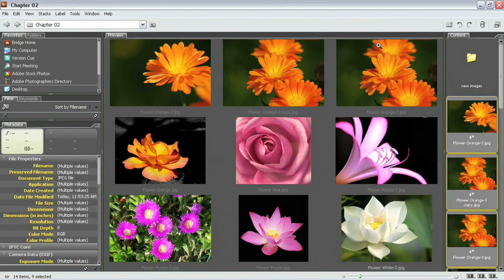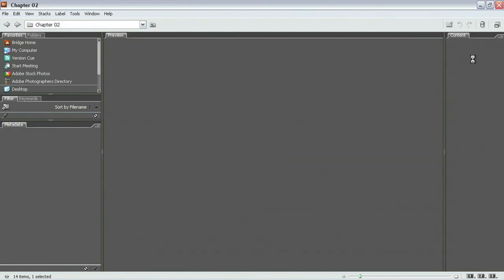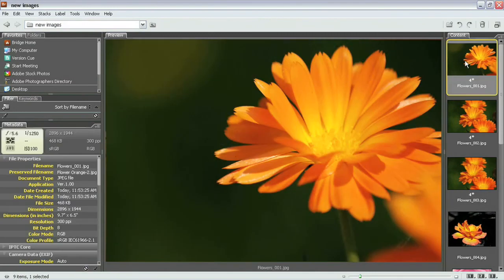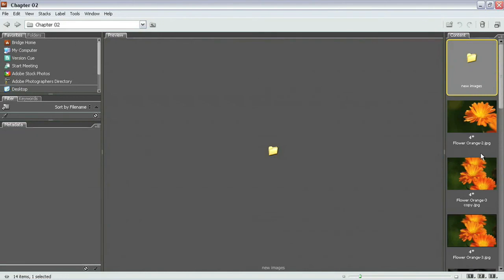Bridge goes through, it renamed them almost instantly there. You didn't really see anything happen, but it did happen. Here's the new images folder we created. Let's double click on that to get in there, and there's flowers_001, 002, 003, and 004, and so forth and so on. So all of those have changed just like we needed them to. They're all within that new folder, and we still have all of those original files back in our original project files folder. So this is just how to utilize the batch renaming feature to create alternate files for sequencing here inside of the Adobe Bridge.